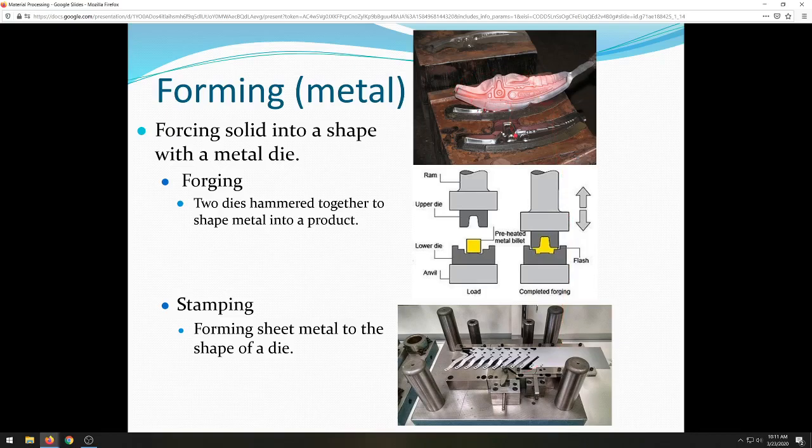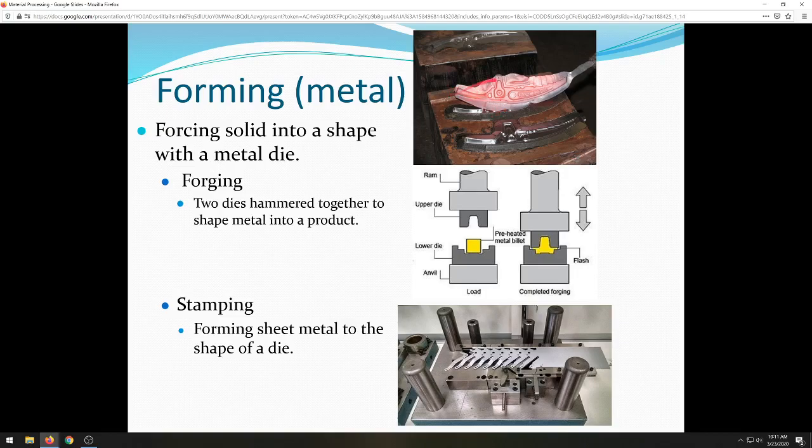So it looks like it's a two-stage process where you stamp the first part of the mold and it gets close to the shape, and then the second stage of the mold, which is this one, gives you pretty much the final shape. And you may even run this one into a third die, which can even be done cold, and that's called a trimming die.